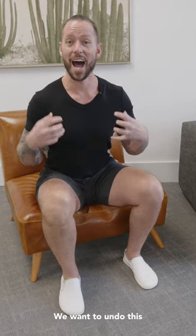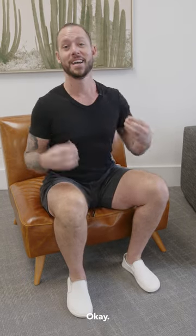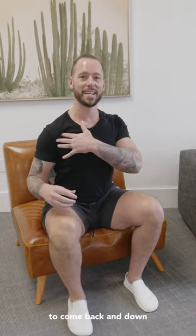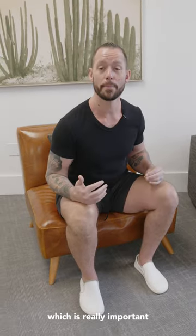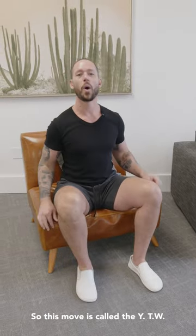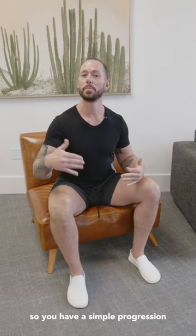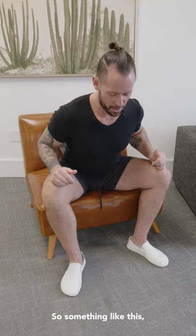So how do we fix this? We want to undo this by doing more of this. Here is my favorite movement for retraining your shoulders to come back and down, for loosening up your chest, and for helping this external rotation of your shoulder — which is really important for training the right muscles on the backside of your body so you can move your arms and shoulders pain-free. This move is called the YTW. I'm going to show you a beginner variation and a more intermediate variation so you have a simple progression to work through as you continue to gain strength, flexibility, and coordination in your shoulders.